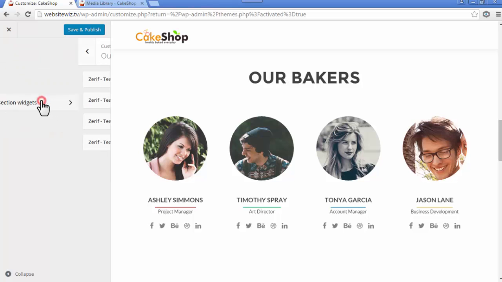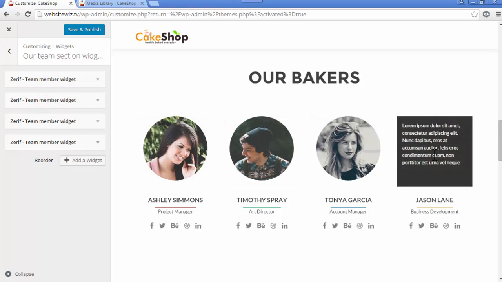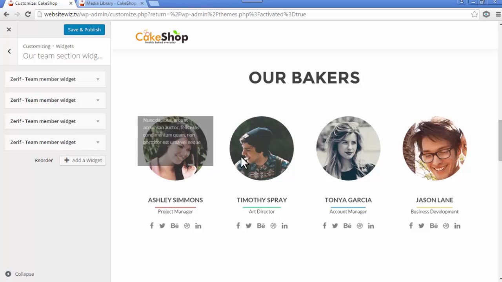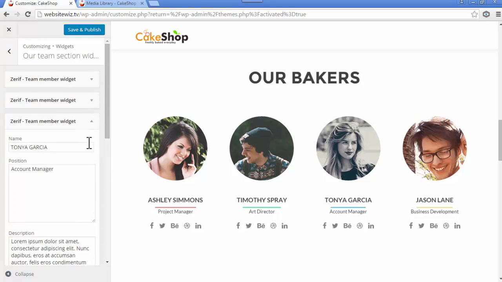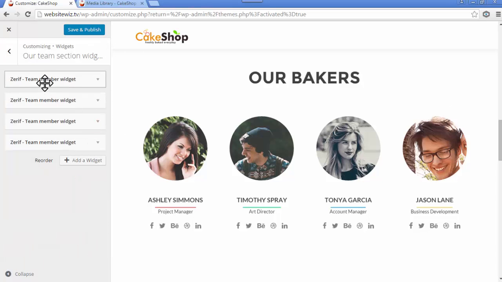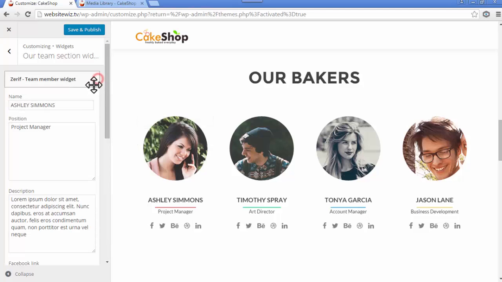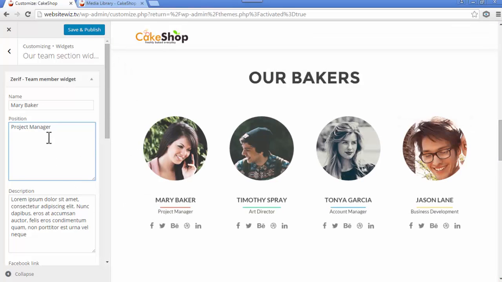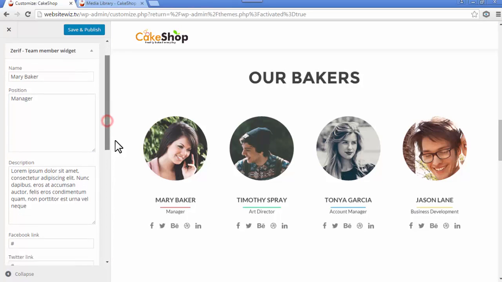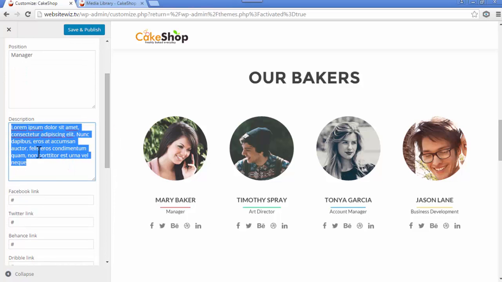And then this Our Team section, you want to click on that so that we can customize all four of these right here. Now again, if you only wanted, say 2 for example, then you can just remove 2 from here, and you do that by clicking the drop down, going to the bottom and clicking remove right here. So I'm going to do the first one here, so I'm going to click the drop down. Then for the name, I'm going to enter the person's name right here. And then I'm going to call her the manager. And for this description right here, I'm just going to remove that.